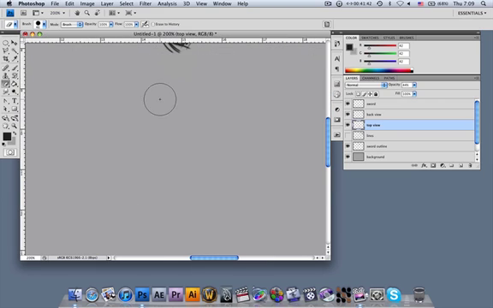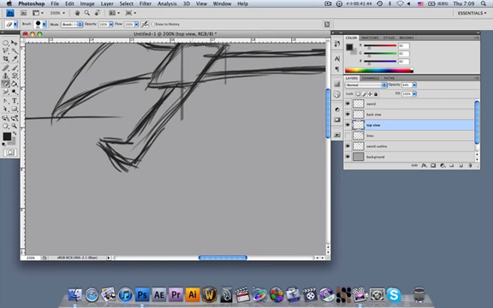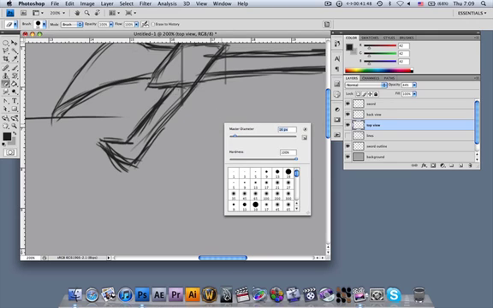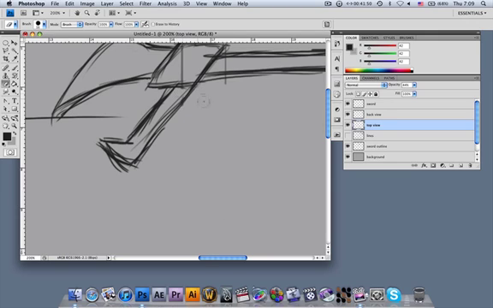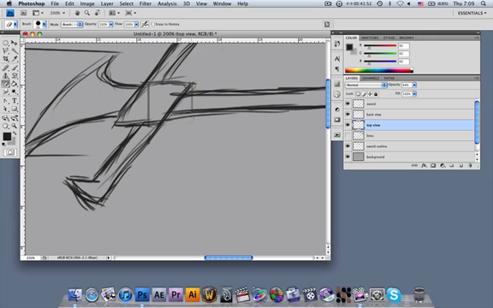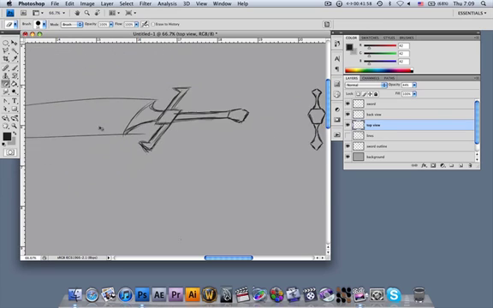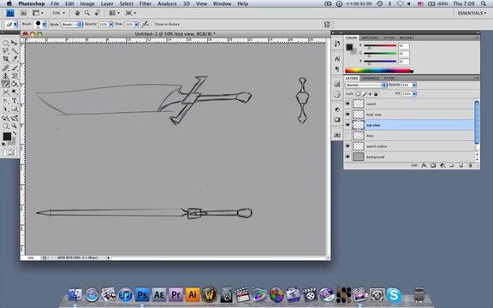Command plus to zoom in. Okay, lower the eraser's diameter, make it smaller. Sweet. Command minus, and go to sword outlines and erase this part in here too. Okay.